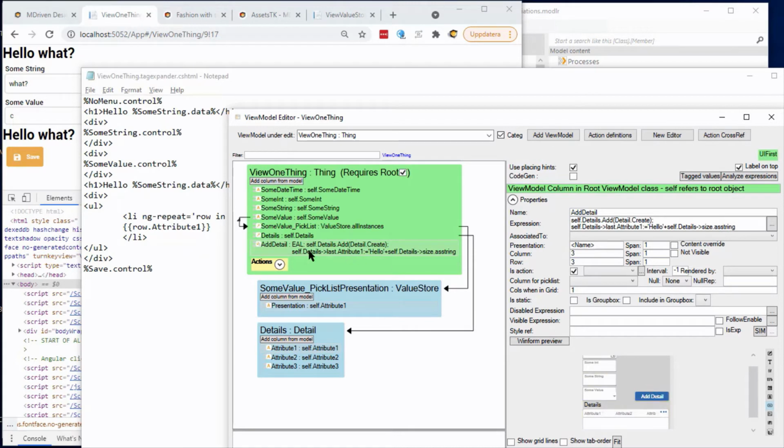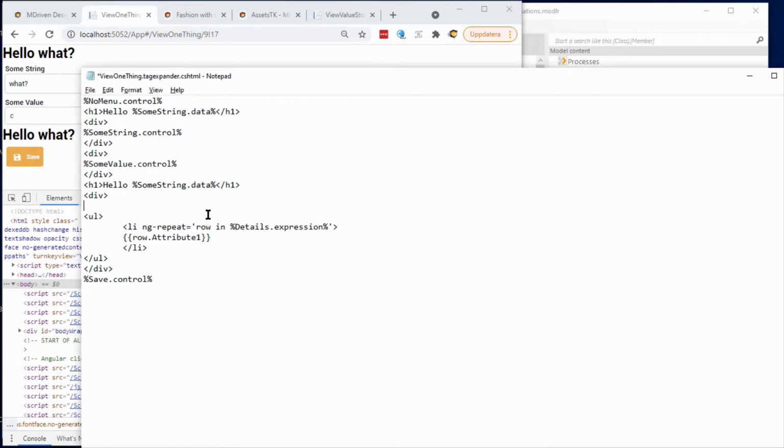So now we have that button here and a detail, and we're gonna add that control as well. Yeah, we're gonna do it like that with the detail and control to make it a button.